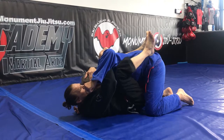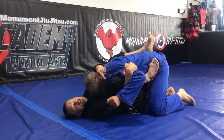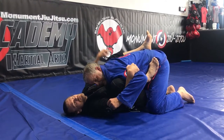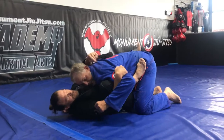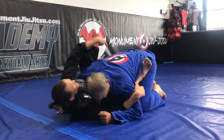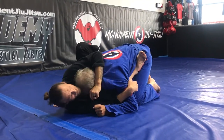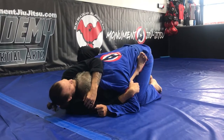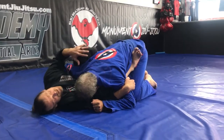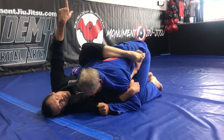If possible, I'm going to shift, put my foot in his hip, and now I can pin it here — that adds an extra layer. One of the most key things is my other leg. Once this foot's here, I'm going to shift my butt to the outside, put my foot on that hip, and pinch my knee. This knee is going to be on the back of his shoulder. I'm pulling him into me and pinching this knee down really, really tight. If this gets lazy, or if I put my foot over here, all my pressure is there and not on my knee — and he's able to get up.